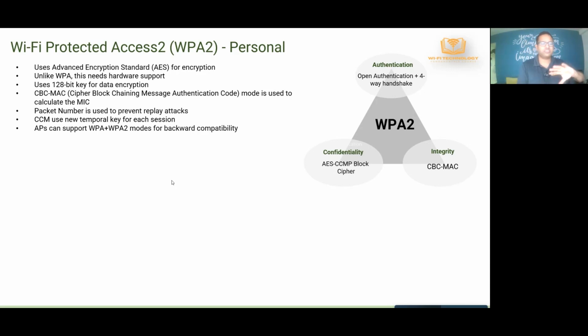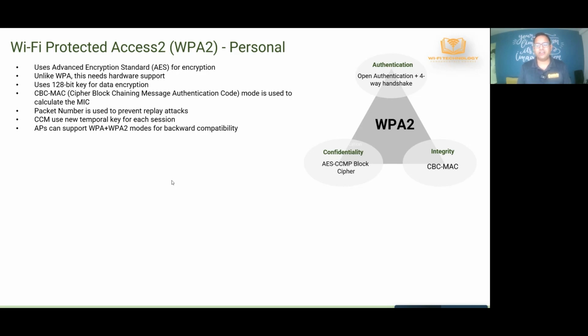So they stopped doing the base RC4 based encryption, and they went into this AES encryption, which is also referred to as Advanced Encryption Standard, which is the most advanced method of encryption that was there at that time, and it was used for military applications, right? Because military applications is where you need the most security, so AES was considered to be one of the most robust mechanisms that uses this concept of block ciphers, and it has a much better way of doing authentication, encryption, and also message integrity, right?